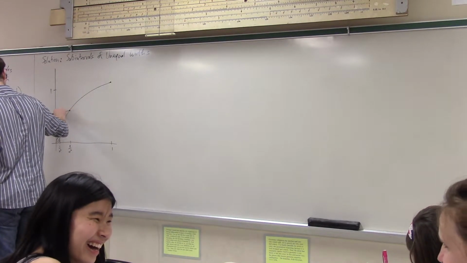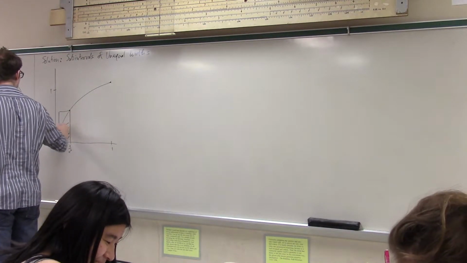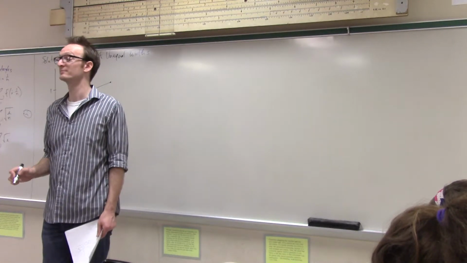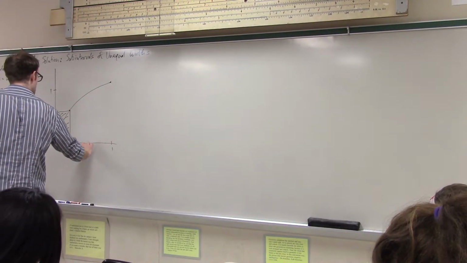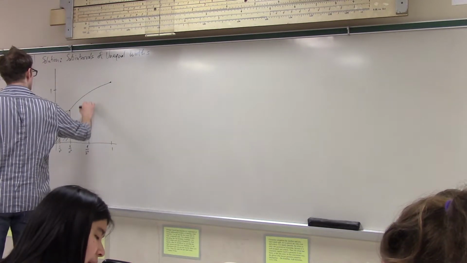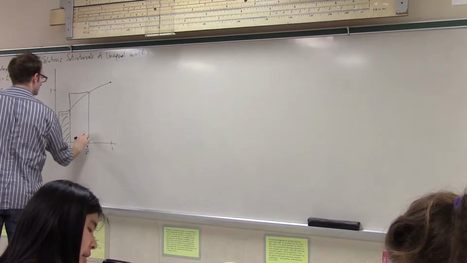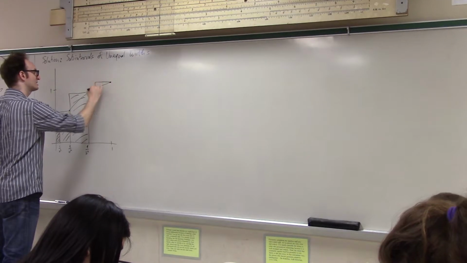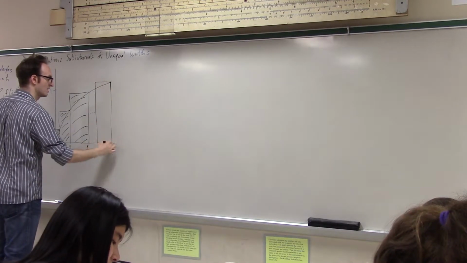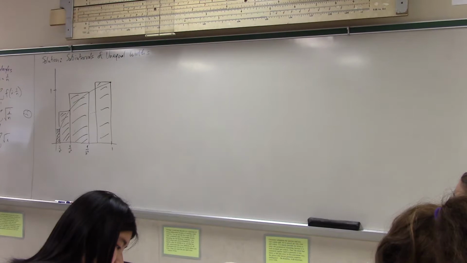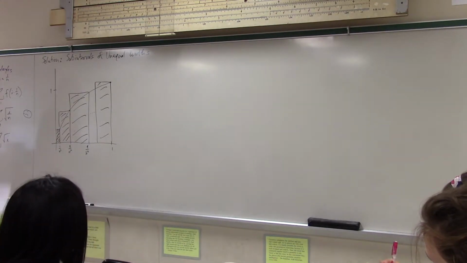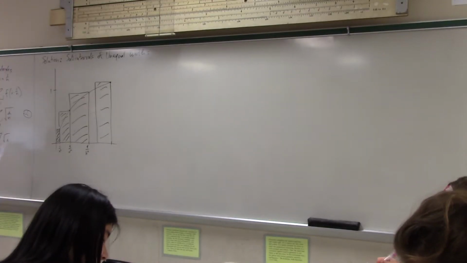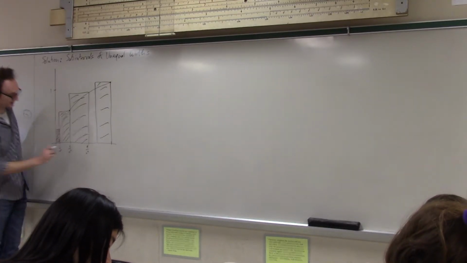So that's kind of cool. And then what should the next one be? 9, yeah. Now I'm going to go out to 9 over n squared, and I'm going to draw a rectangle over here. Then I'll put a dot, dot, dot, and eventually I'm going to have my last rectangle, which, contrary to the picture, will actually be the largest one of all, because they keep getting wider as I go out.